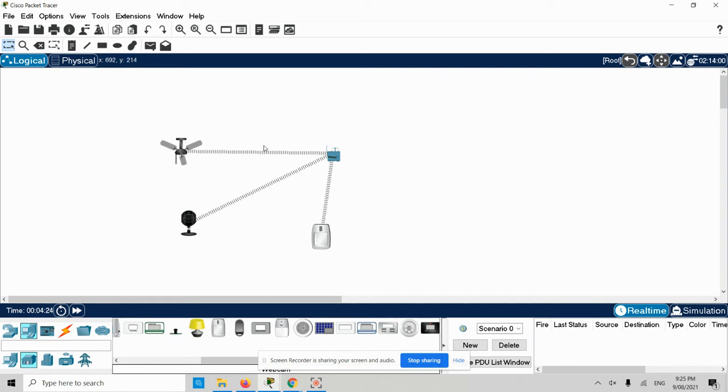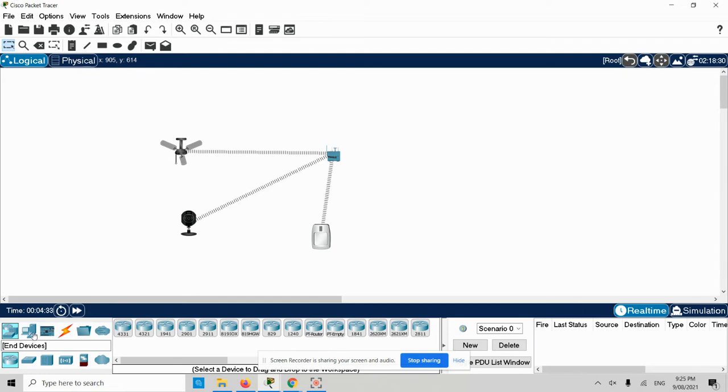So I got one, two, three, and the home router, three devices, and I need a server. Basically, this is your home router or access point, which you get normally from your internet service provider. And the server could be anywhere in the internet, could be your service provider or anywhere else.